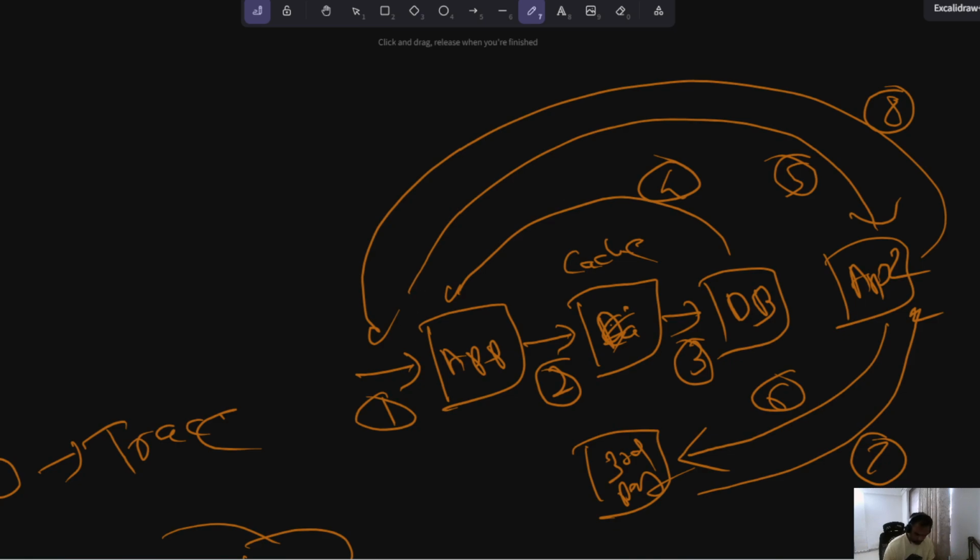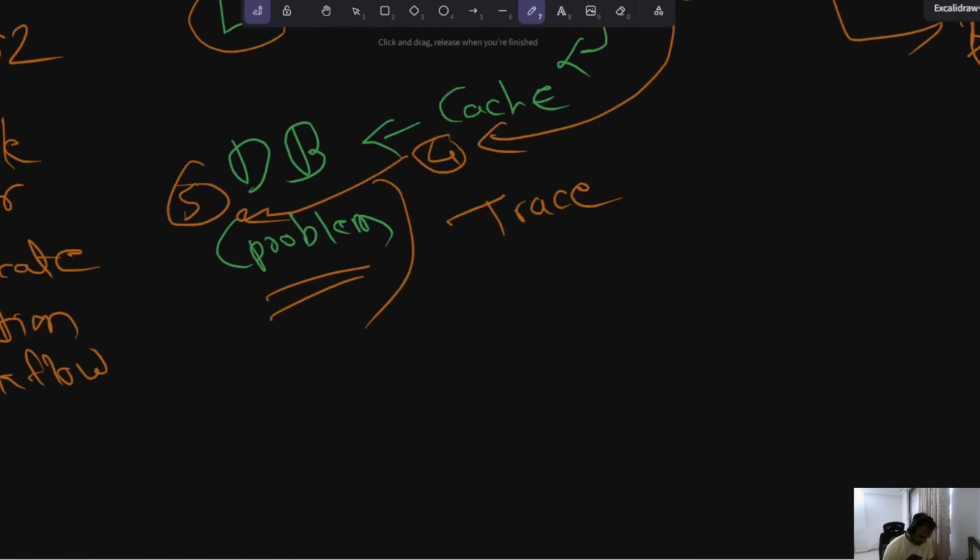So to trace all this, all these systems have to propagate that trace throughout the request, so that when the request times out or anything happens at any point in these 8 flows, you can see it in a single view and confidently tell that the request broke at the cache or a DB or a third party or app 2. The responsibility is that these traces have to be reliably propagated. There are libraries available for that as well, but traces have to be generated and propagated from one system to another. So that is about traces.